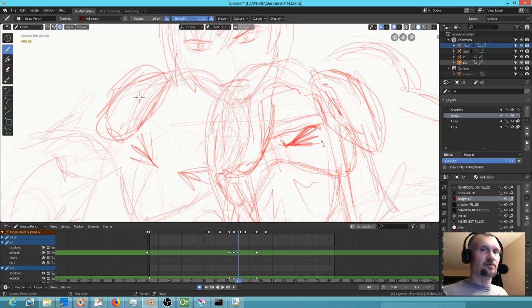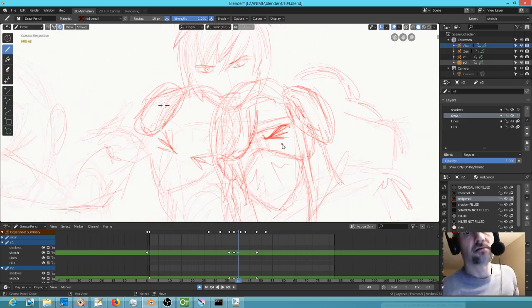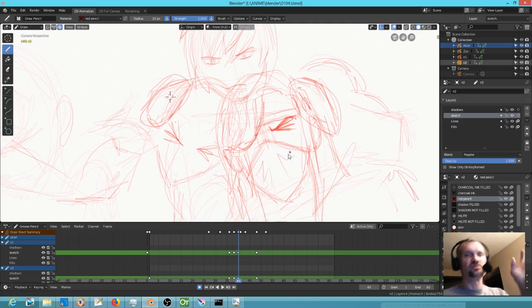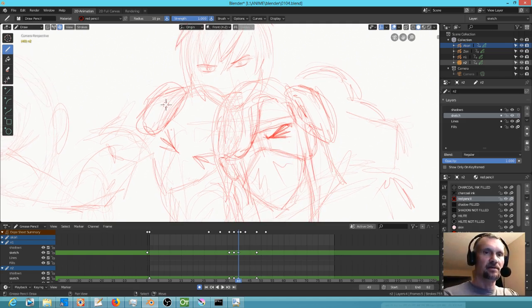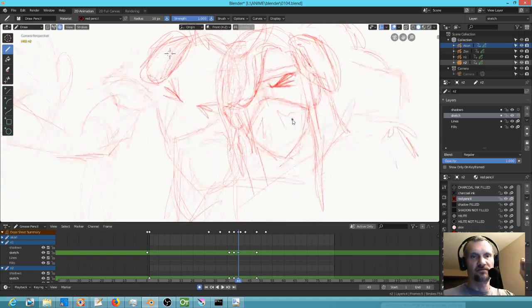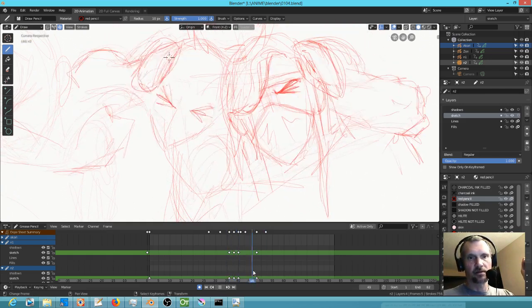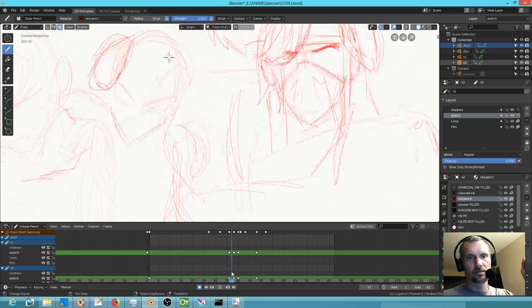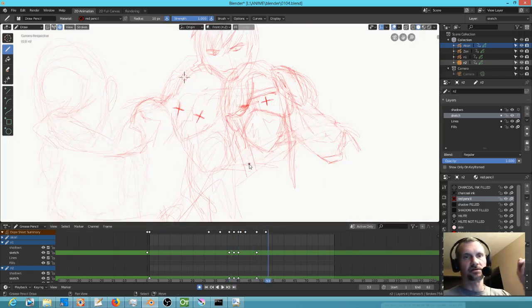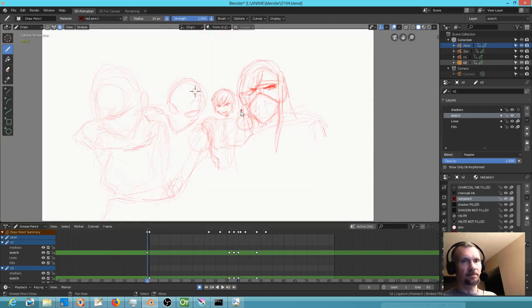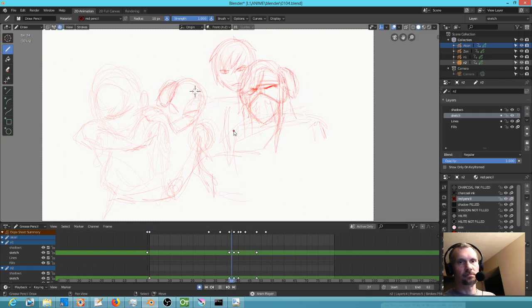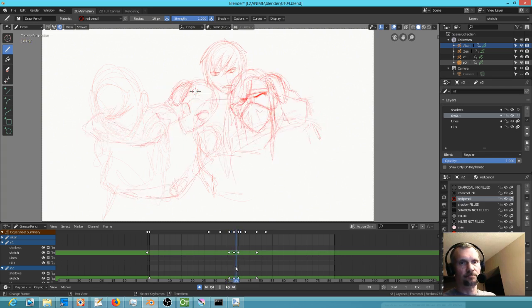Now, I've done some other scenes in Blender 2.8 and they went more smoothly, so I would attribute that almost completely to the fact that I just did everything in a single grease pencil layer. Okay, and then these guys are going to fall. So anyway, let's see what it looks like. Okay, so now his eyes have disappeared again. Look at that.